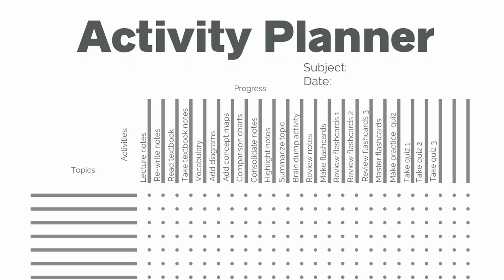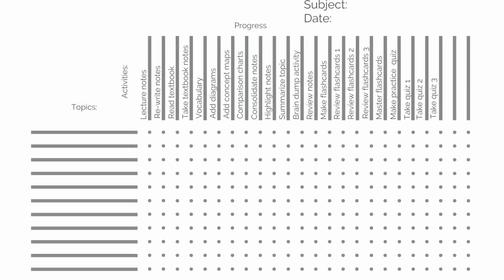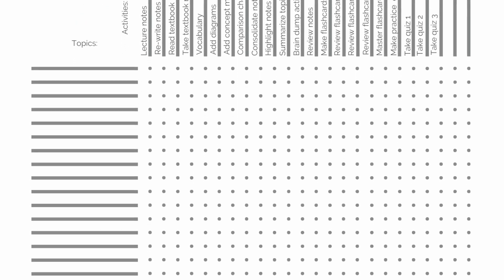Go through your notes and textbook and break down these entries into the smallest possible parts. Don't worry if it gets messy. Once you have your complete list, add it to the left-hand column of the blank activity tracker in the study guide template. This will help you to track what exercises you have completed during your study sessions. You'll probably need several copies of this page to create your study guide, depending on how detailed your list of topics is. That's okay. The more in-depth and detailed your list, the easier it will be to track your progress.